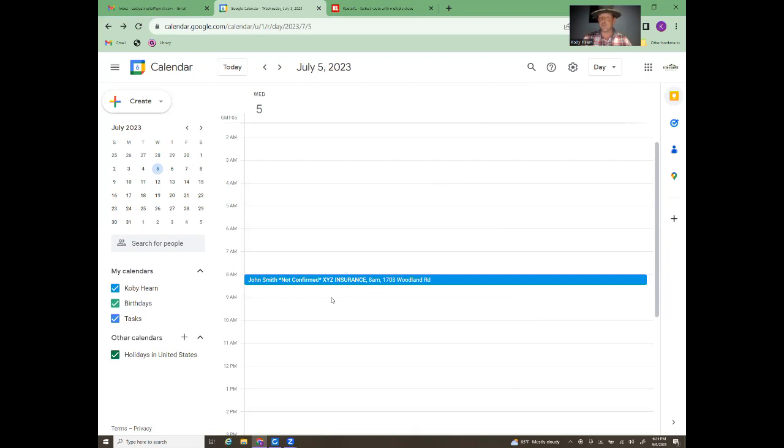For those four claims, I'd schedule the three South ones for Tuesday and the North one for Wednesday, hoping I'd get another claim heading North. If I don't get another North claim instead of running North with just one, maybe Wednesday becomes an office day — handle supplements, whatever it may be. Or I head North, get that done, and decide to take a little time off or schedule those plans for Thursday. You just keep rolling over, staying within that two-day window.